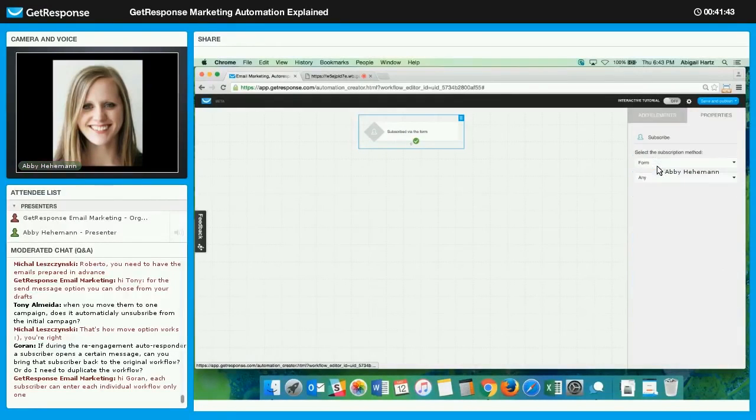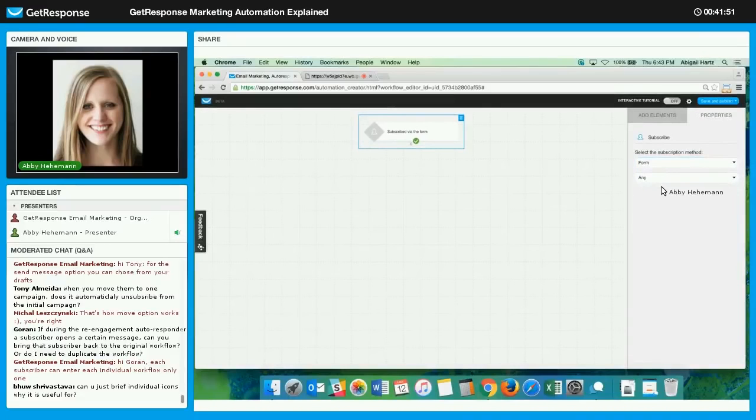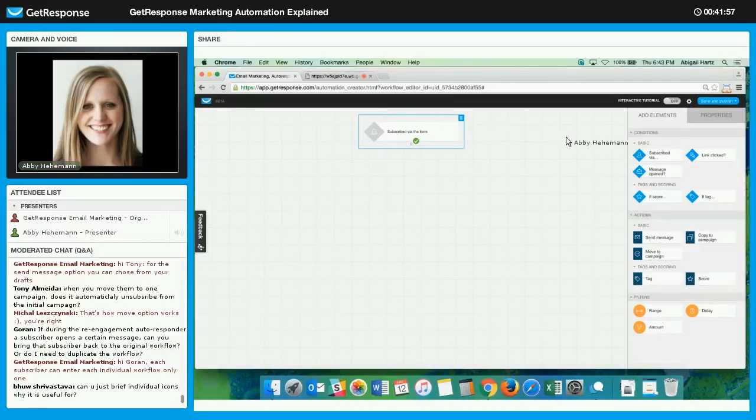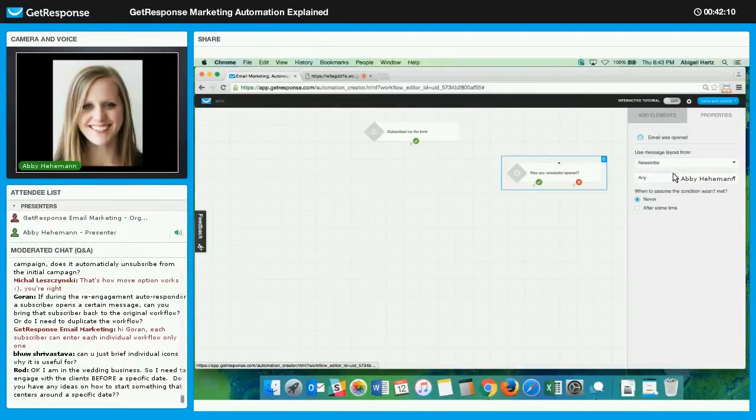So this, the condition of some type of subscription, maybe it's a form or it's a landing page, or I use the example of a webinar. And then if it's some kind of specific form or landing page or webinar, that would meet this condition that you've set up. So for example, you also saw me a lot choosing the condition of message opened. Did they open a specific newsletter from me, a specific autoresponder? Did they open any of my newsletters, any of my autoresponders? How about some A/B test messages I had set up? Or, again, any newsletter. So that's how that works.